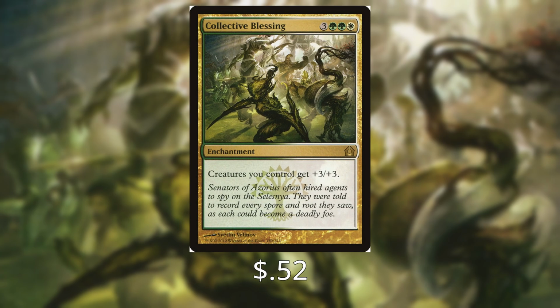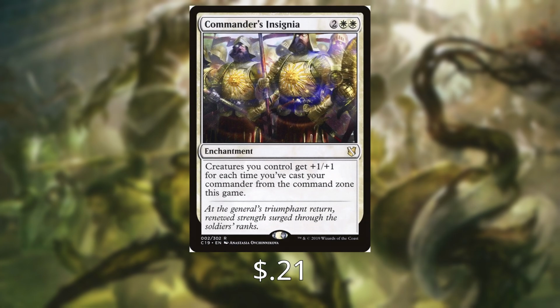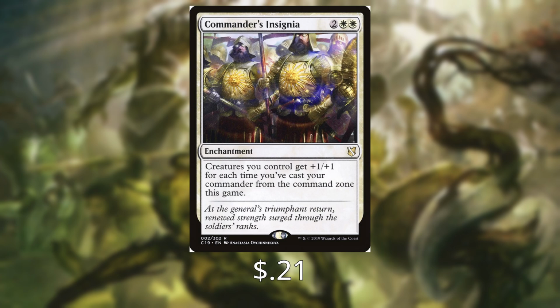Collective Blessing is an enchantment that gives all your creatures +3/+3. This can go really good when you start getting tokens on the field and all of them are getting 1/1 counters. Commander's Insignia is an underrated enchantment that gives all of your creatures +1/+1 for each time you've cast your commander from the command zone this game. Considering that Okinec is going to be a target and probably blown up many times throughout this game, this is going to get a lot of value really fast.